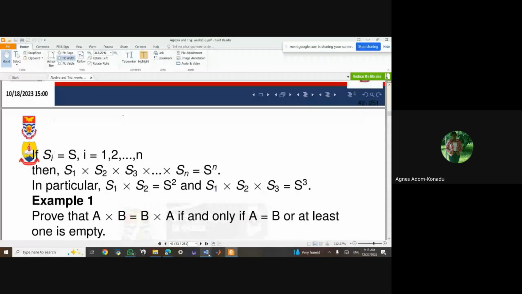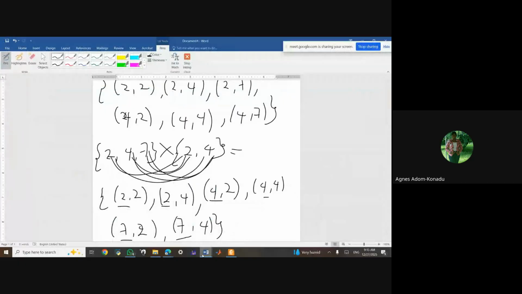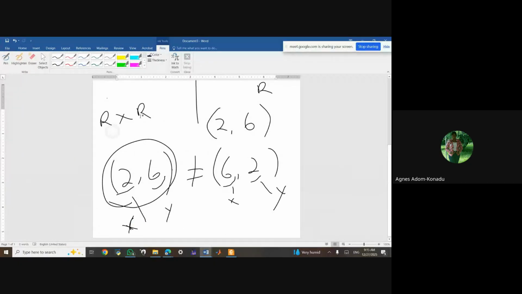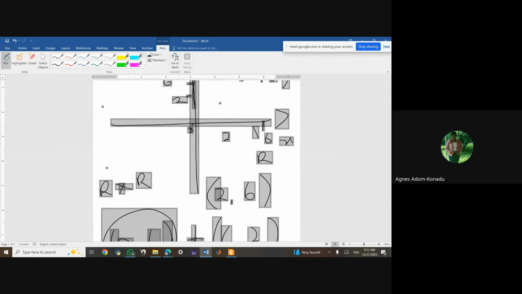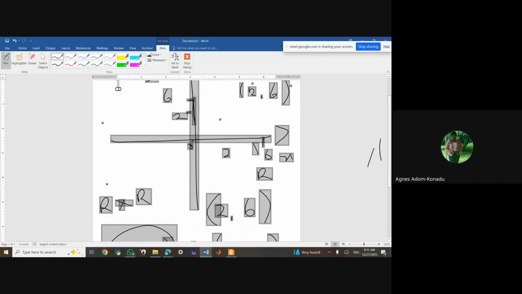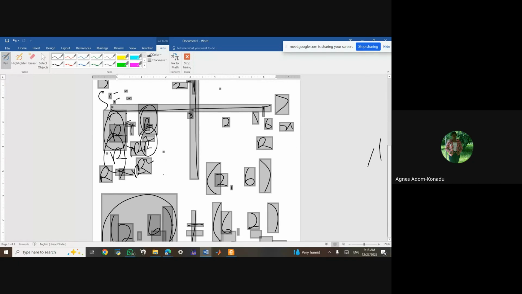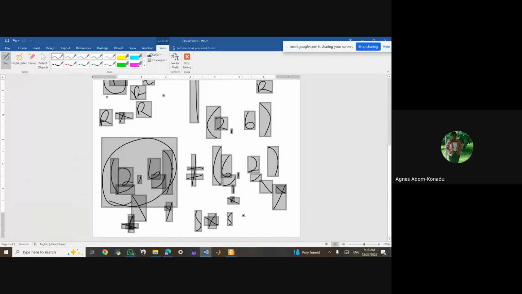So just like I said that the Cartesian product R cross R can be written as R squared. R cross R is the same as R to the power 2, because there's a real number, there's the real number. So if I have S1, the same set, and then S2, which is the same as S1, then I can write it as S cross S, which is the same as S squared. And if there are 5, I can write it as S to the power 5.